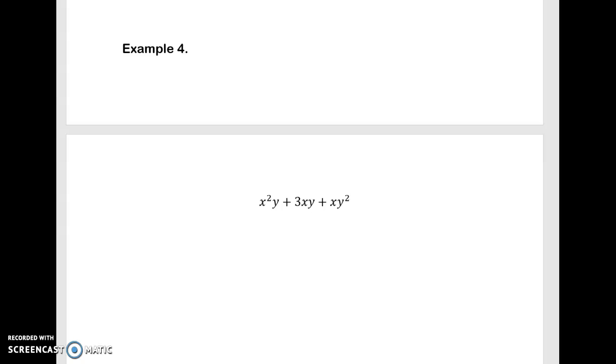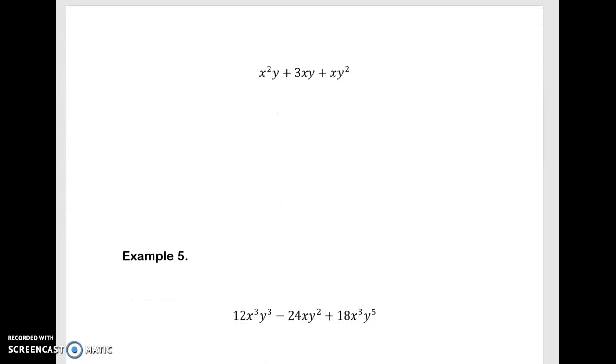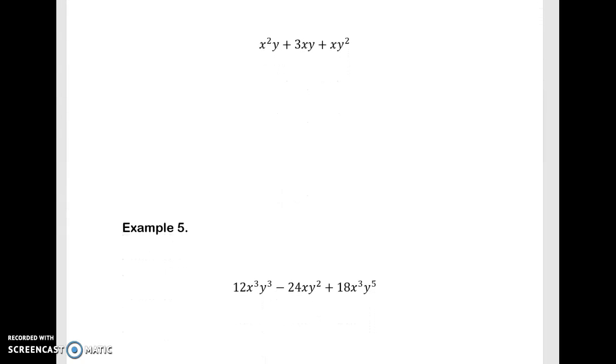For number 4, we've got 3 terms, and that's okay. We're going to do the same thing, look at the 3 terms and look at what they have separately, the numbers and each variable. So in front of the first term and the third term are 1s. So 1 and 3 don't have any common factors other than 1, so we're not going to pull that out. You could write it if you want.